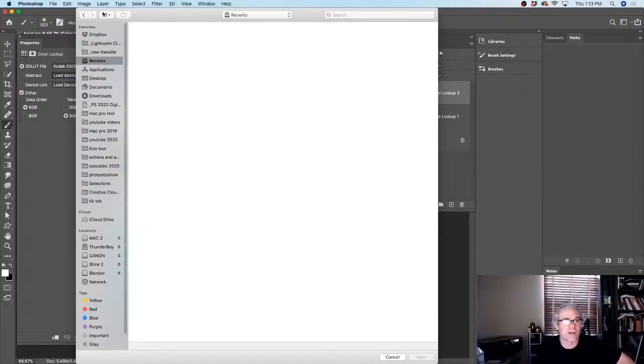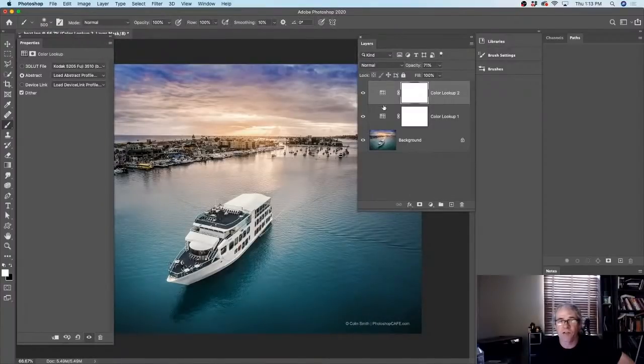Can you mix LUTs? Yes, you can. And in fact, that's what we just did there. The way to mix a LUT is to apply two LUTs and then just start to play around with the opacity. So just kind of consider that volume slider where we're actually just blending a couple of them together there. So we'd be good for that.